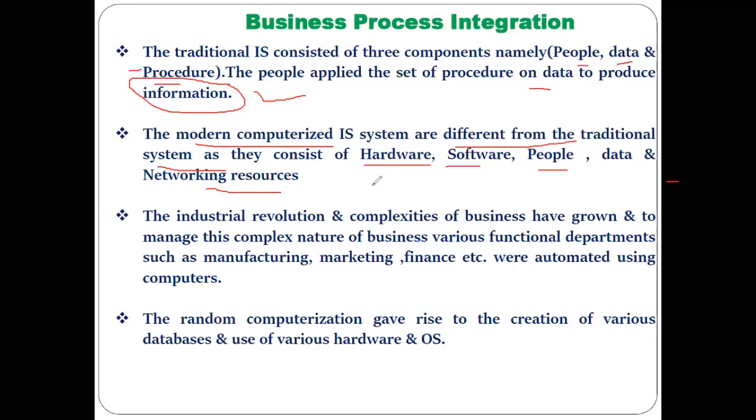Now, what do you mean by managing the business units or managing the different business processes? Managing the different business units or business processes is nothing but managing the different functional departments of that particular industry or business. The different functional departments within any business are manufacturing, marketing, finance, purchase, accounting, sales, and so on. These are the different processes within a particular business or industry. We can call all the functional departments processes also.